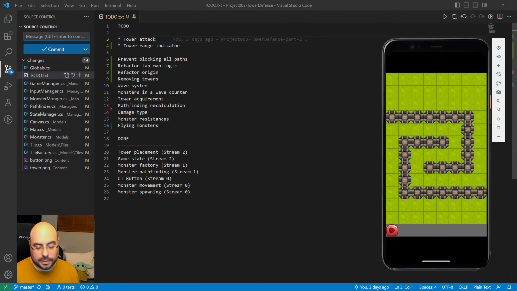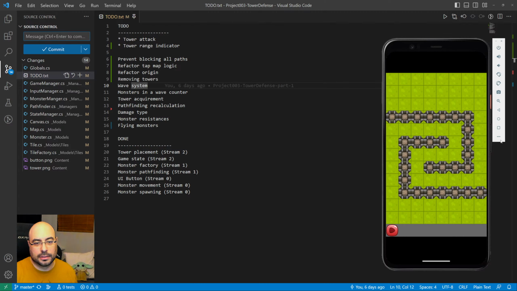That's one of the bugs I mentioned earlier that it's going to happen. It's somewhere in the to-do list, but we are not going to bother with it now. We just know we can't block the way all the ways.